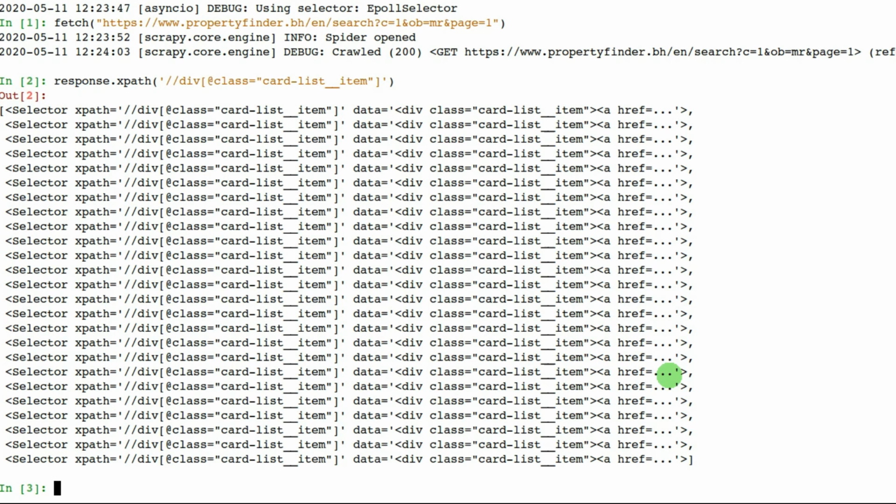So in the parse method, we want for card in response.xpath div class equals card_list_item. For each one of those, we then want to collect the values or the xpaths, and exit out of that.